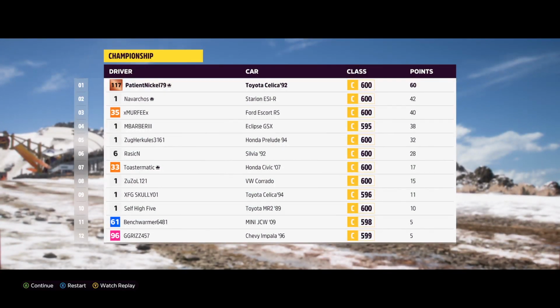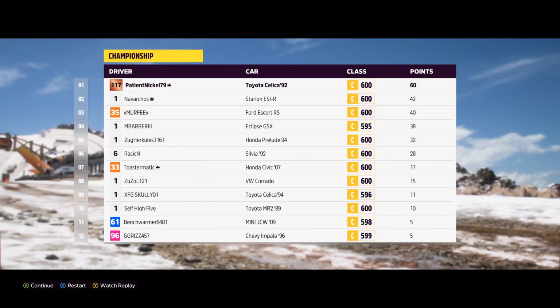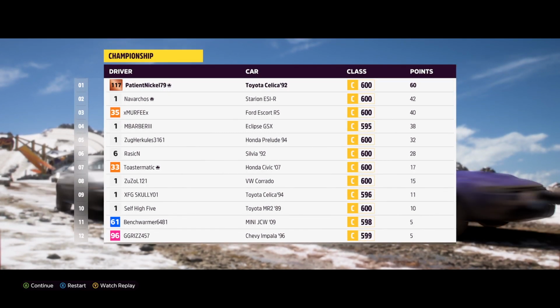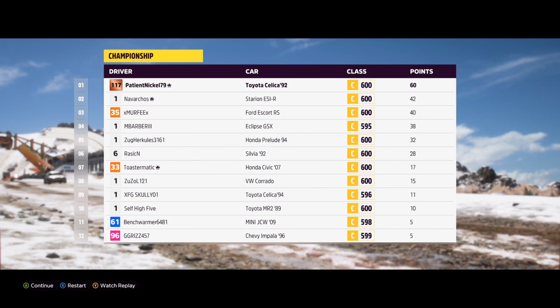That Ford Escort RS was also a pretty good car. And I think the Eclipse GSX, and that's only at a C95, so you can probably even make that a little bit better. C95, that's enough headroom that you can get an engine upgrade in there and make it a C600.